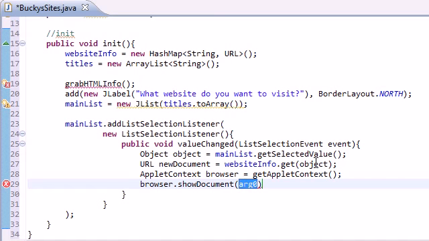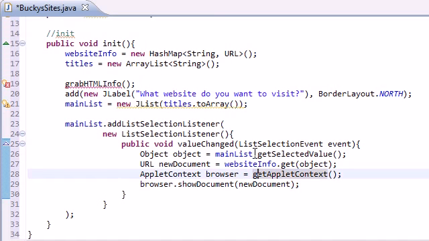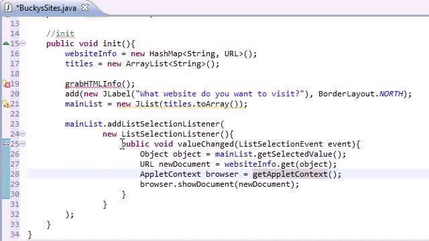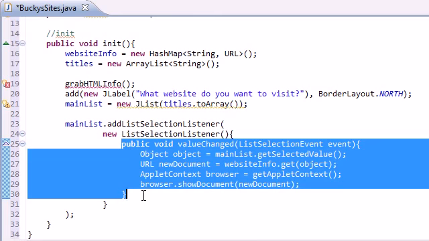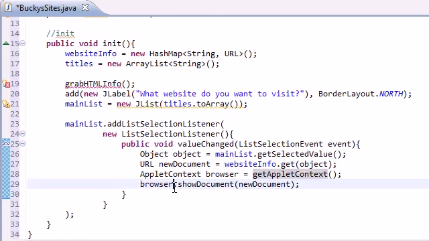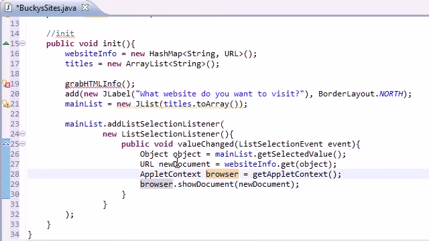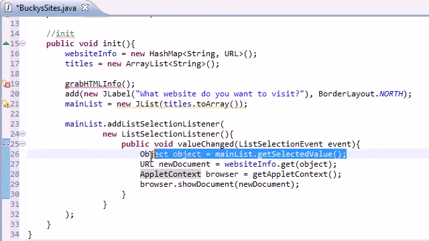So let me talk you guys through this one last line and you can see what's going on. Well, I might as well talk you through what we did. We basically added a listener, so anytime a user made a selection in that list, it said, okay, run the method value changed. So this method gets run anytime the user selects something. So whenever they selected, you know, thenewboston.org, the first thing it did is get the title, which is thenewboston.org.